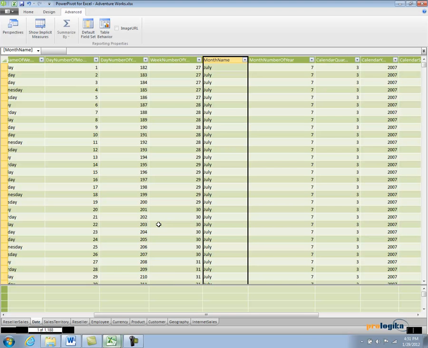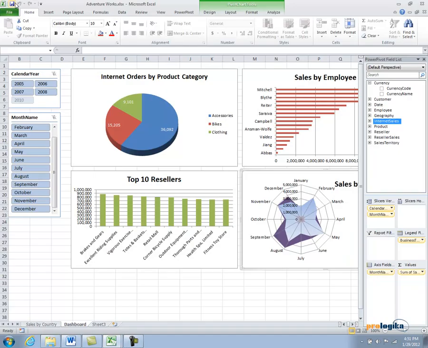You can test perspectives in diagram view and also when you create pivot reports in Excel. So if I want to test the perspective in Excel, if I switch back to Excel and if I have a pivot report, as you can see, the Power Pivot field list detects that I have perspectives and has a drop down here, so I can select a particular perspective. If I choose the default perspective, then all the metadata is going to be shown. But if I choose, for instance, Internet Sales perspective, as you can see, the Power Pivot field list filters the metadata to show me only the tables that I've selected.